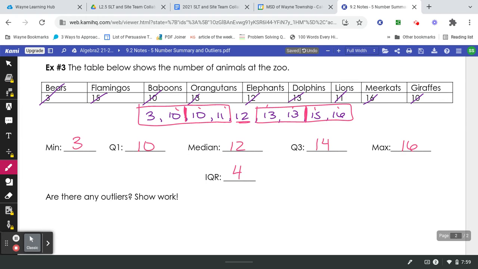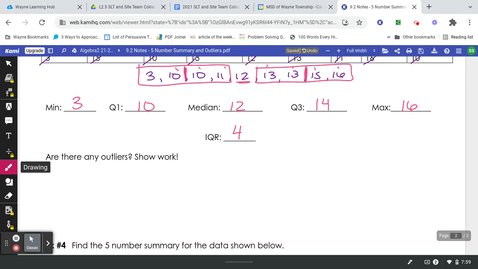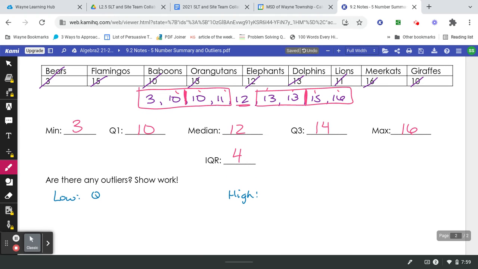All right, let's check for these outliers now. We're going to use our formula. We're going to check for the low end and then the high end. So we'll do Q1 minus 1.5 times IQR. Then we're just going to put the numbers in since we figured them all out up here anyway. And you just type that into your calculator as exactly as you see it, parentheses and all. If you're going to do this on a smaller calculator, maybe your phone calculator, you'll want to make sure you multiply first. Multiply the 1.5 times the 4, and then do 10 minus that answer.